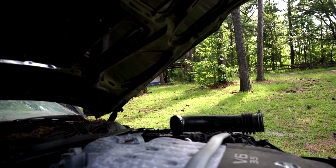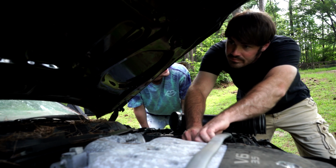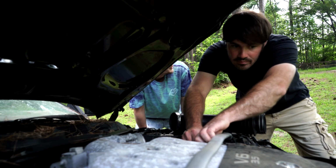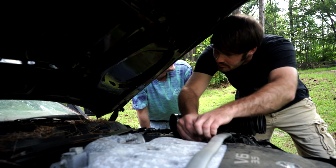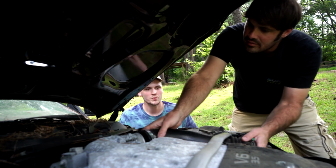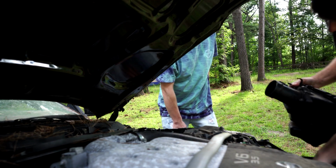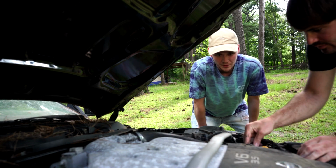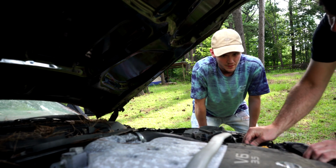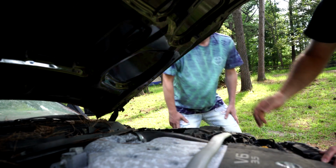Let me do this. Normally I have somebody helping me, but he's busy today. They cut the top. I was going to bring it up to my grandpa's shop and let him sew it back up. But then she told me I was going to put the camera right there, which really pissed me off. Okay, it's going to have a vacuum leak, so it's probably going to idle funny, but at least it's got the meter on it.